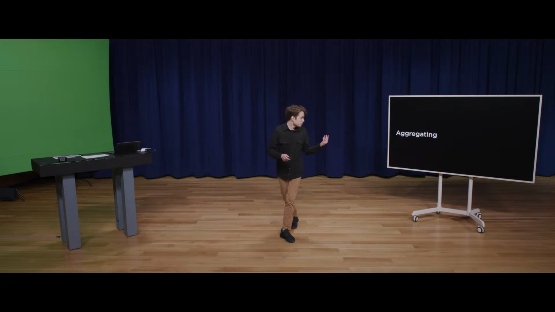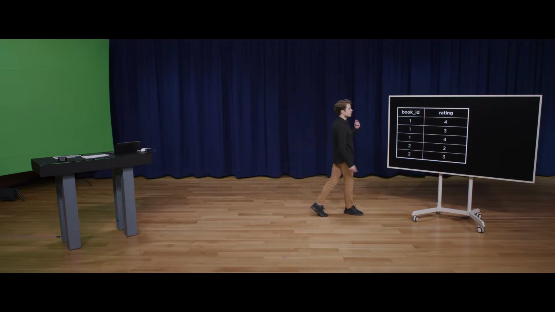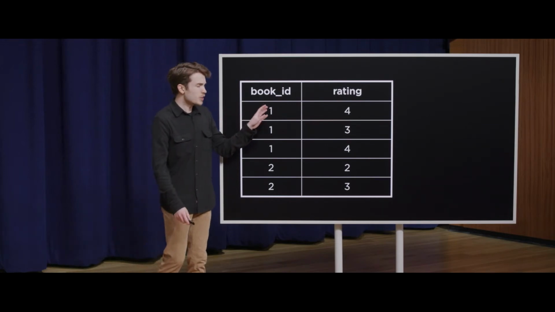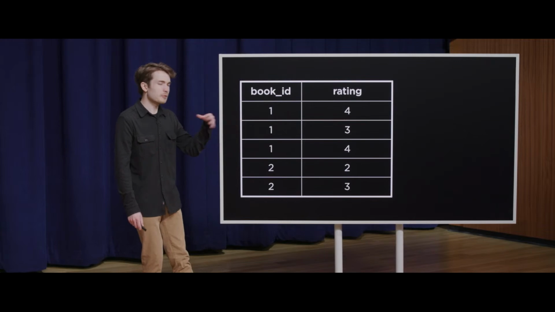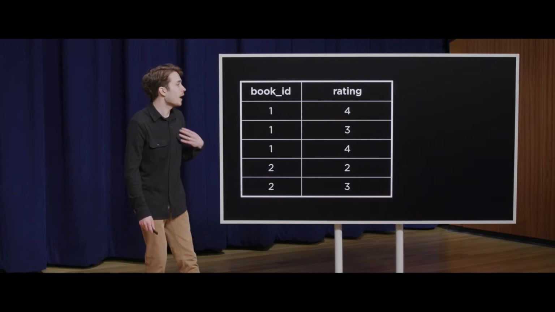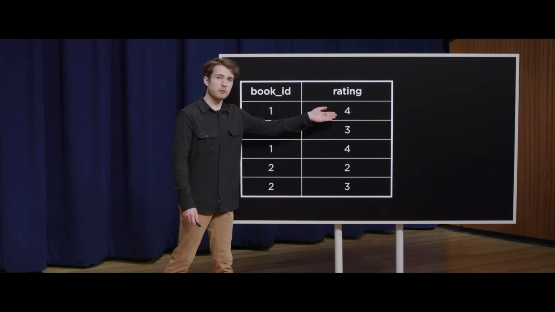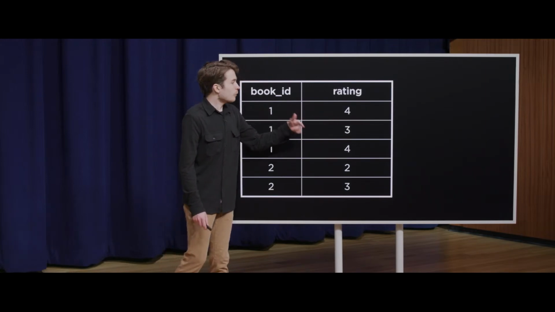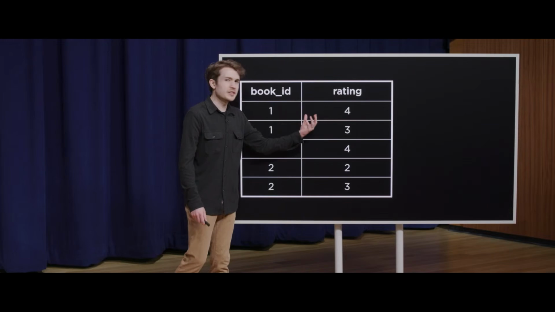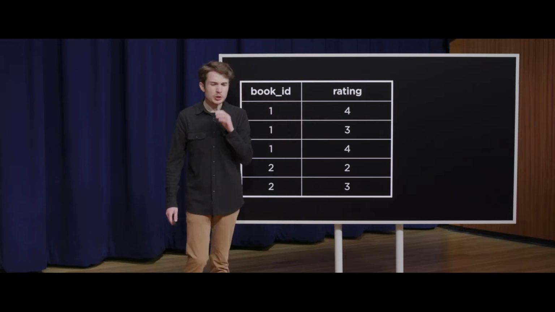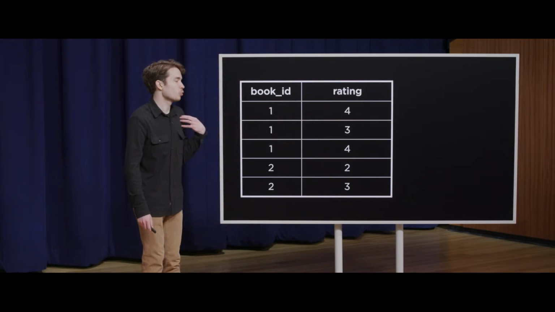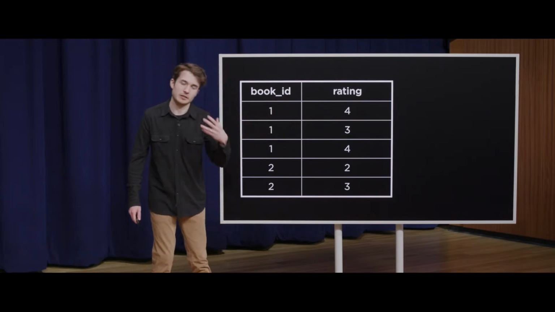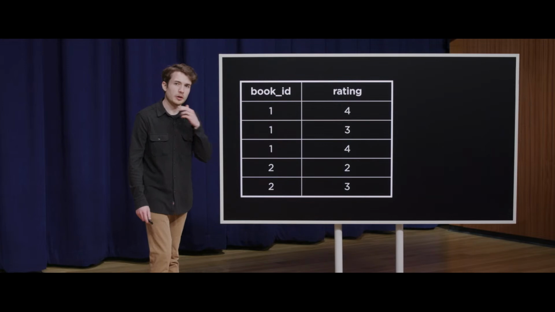So if you remember, in our long list database, we had a table of ratings. And in this case, books had individual ratings from individual people. Like maybe I gave book ID 1 a 4 out of 5 stars, but David gave it only a 3. Now, we store these individual ratings in our database, but ultimately, I don't care so much what I rated it or maybe what David rated it. I care about the average rating, let's say, for each book.